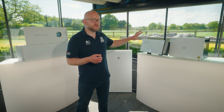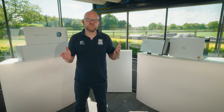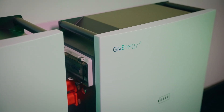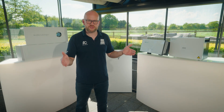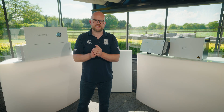In terms of cost — a GiveEnergy AC coupled inverter alongside a 5 kilowatt hour battery would cost just shy of about £5,000. If you go for the 9.5 kilowatt hour, it only costs about a thousand pounds more for almost double the storage — you get much better value going for bigger battery storage. Remember, the more battery storage you buy, the better the return on investment, so if you've got high usage and you buy bigger batteries, the return on investment starts to make more sense.